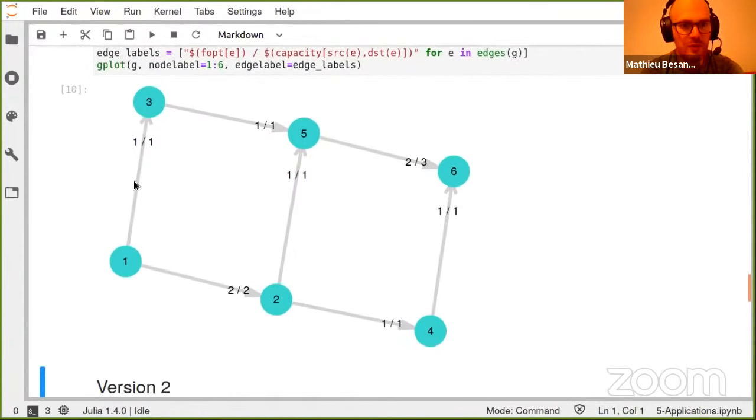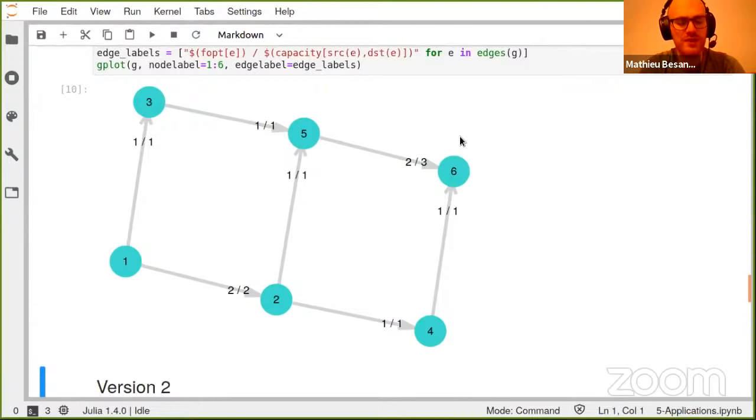And so we see that almost all the edges are saturated except this one here. So we are flowing 2 here, which is then split 1 and 1. And then we have 1 here and 2 here. So the real constraint is you can define different cuts. So the real constraints are the saturated edges. So 1, 3, 1, 2, and so on. So the only non-saturated one is this one here.